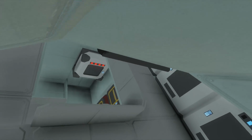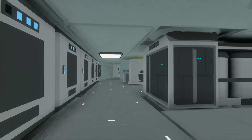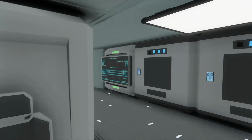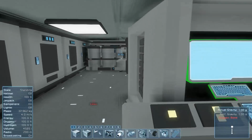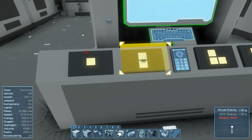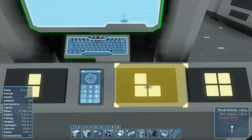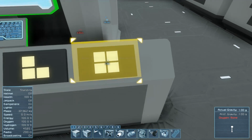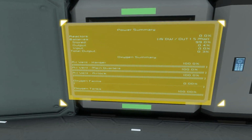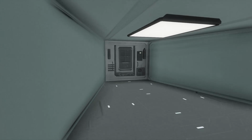And as always, the vents are visible, but because of the newly updated patch where the oxygen is optional on worlds, it's either set by default to off, or I just forgot to set it. What is this? Displays. I don't know why they did this, but it's making it harder to read. Oxygen generator, reactors, nanite control. Okay, so it does have a nanite repair system. I thought that's what that was. And then a power readout. Wow, or I could have just read the screen right behind me.